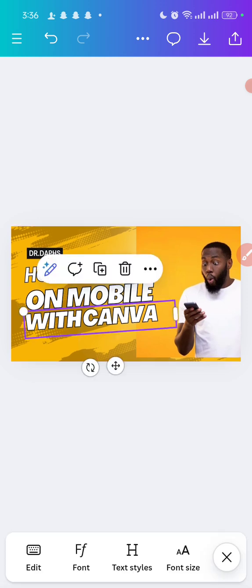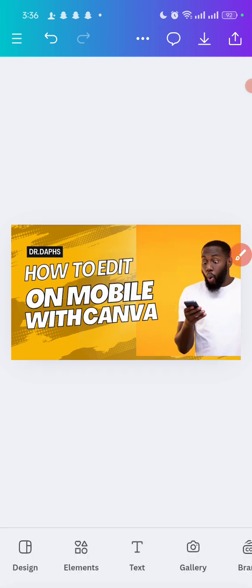You can use it to extend, right? These things here, these points you are seeing, you can use it to extend to any direction you want. So just take note. So yeah, that is it.